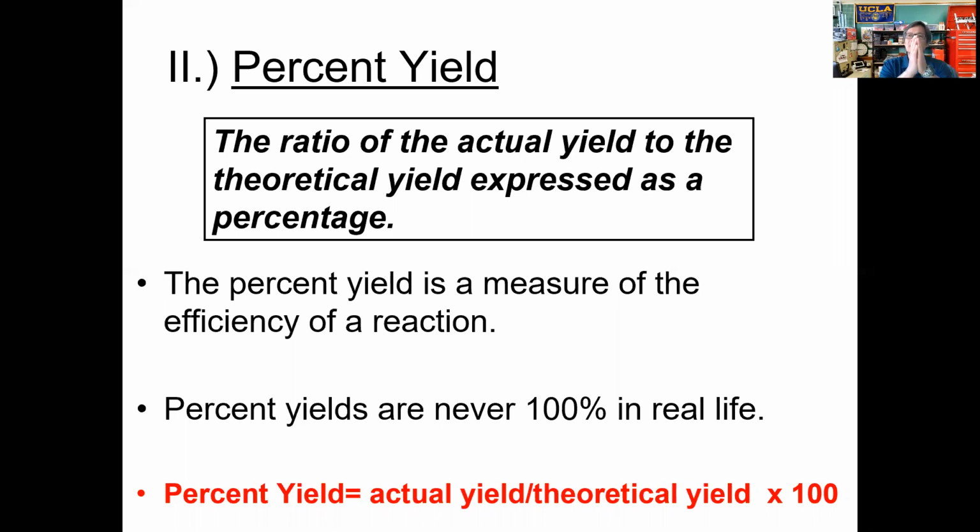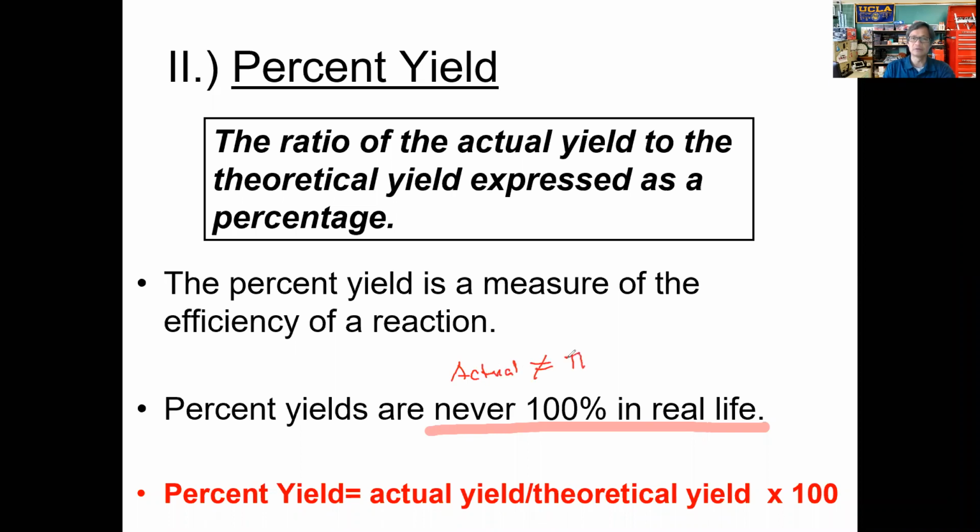And the amount we expect to get and the amount that we actually get will never be the same, which means the percent yield will never be 100%. I want to point this out to you: we never expect 100% yield in real life. In the laboratory, that will never happen. Which means the actual yield, which is what we get, will never be equal to the theoretical. The theoretical, folks, is the expected amount. This is how much we calculated for, and we will talk about that in just a moment. But those two will never be equal, and since those two will never be equal, the percentage will never be the same.